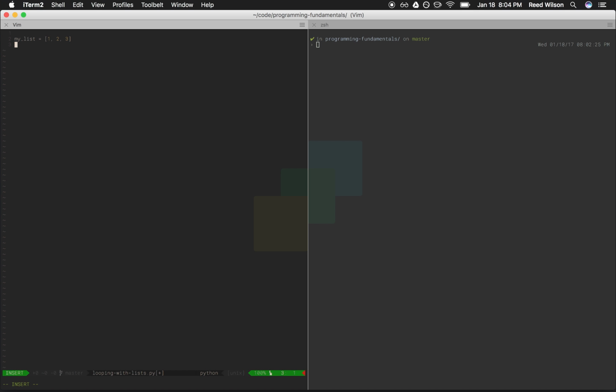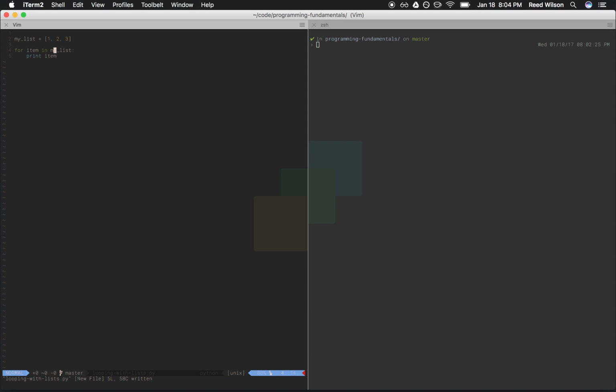So the first thing that we're going to do is I'm going to show you how you can loop over a list. I'm not going to give you a list. We're not going to get a list from anywhere else. We're still going to use the lists that we create in our own programs. But I'm going to show you how you can iterate over the items in the list. So it's a pretty simple syntax. It reads really well.